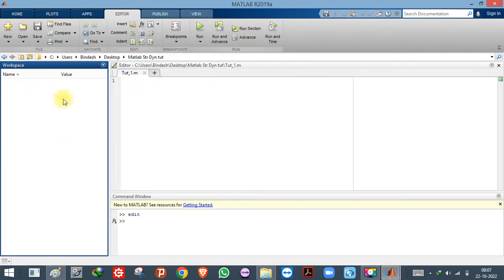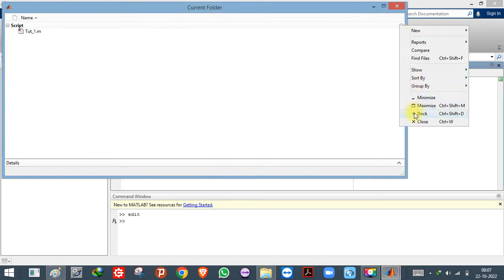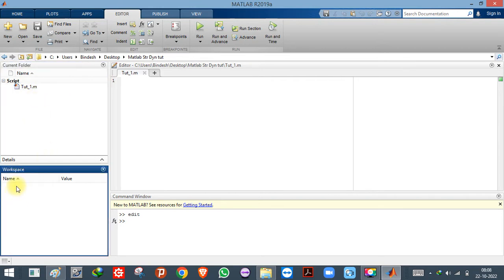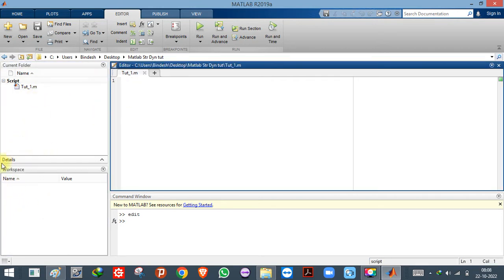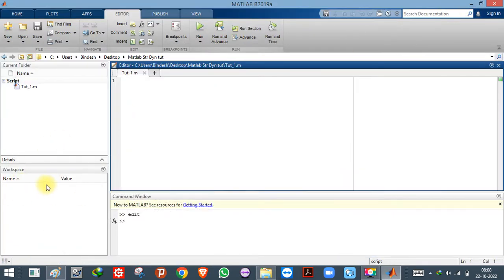See, I don't have that window over here, it is separated, and I have undocked it. Now I'll dock it. That means everything will be visible, so it becomes easier. You can see whatever files you have in your folder and all the variables that you will be using over here. Variables means, if you see, I have assigned matrix A something, matrix B something. So what is A? What value have you assigned to A? What value have you assigned to B? Everything will be visible over here.